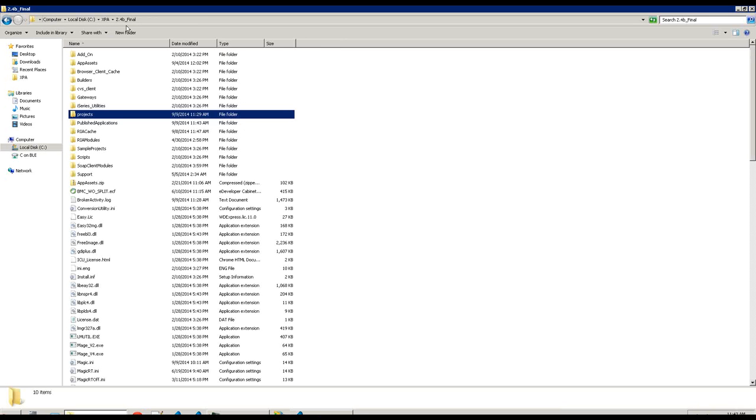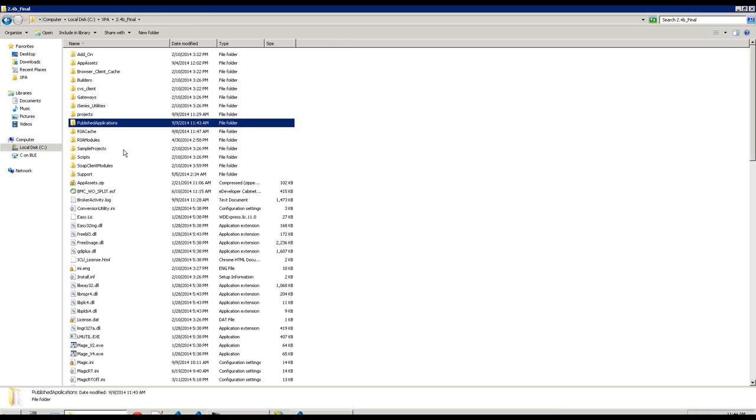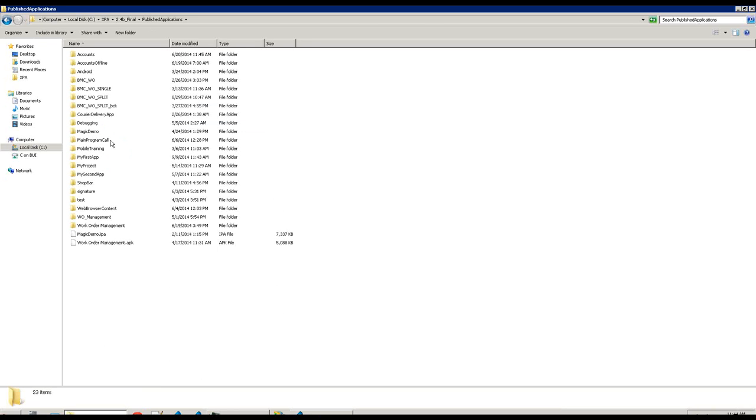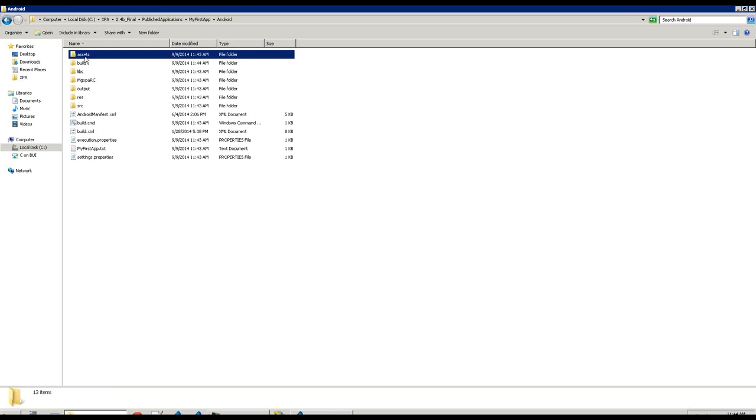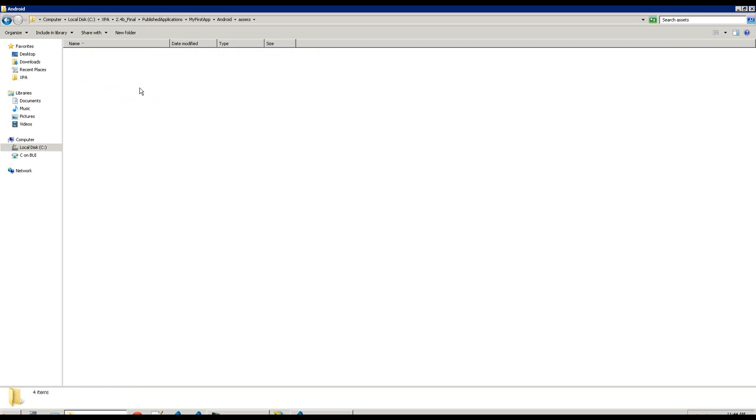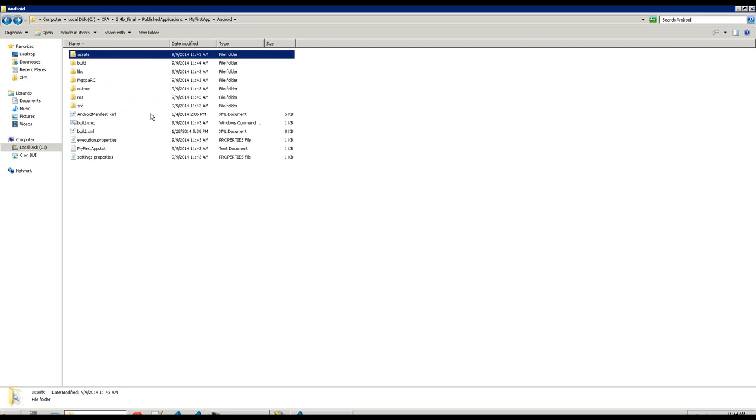And now what the wizard is doing is it's using the Android SDK to generate that APK file for me. And once it's completed, it's going to go ahead and output that file in the published applications project and then my project directory. So here we see Android, and right now what it's doing is it's using these files to actually generate the APK.